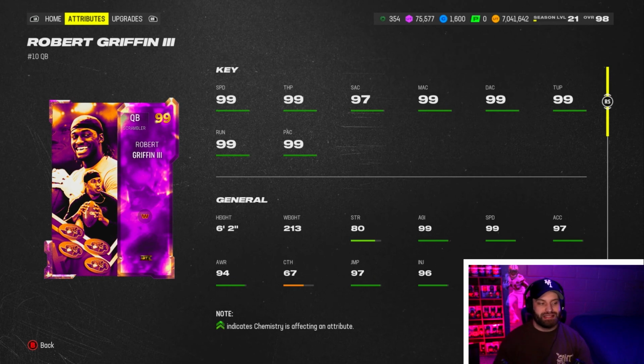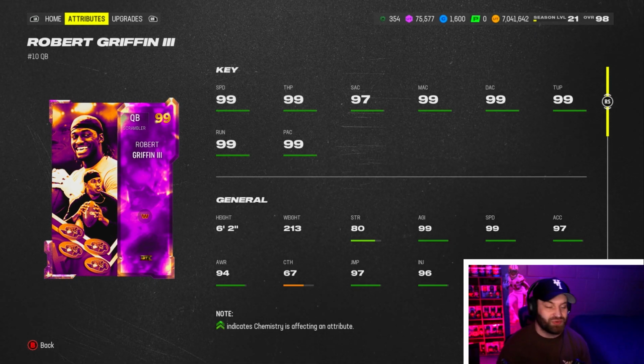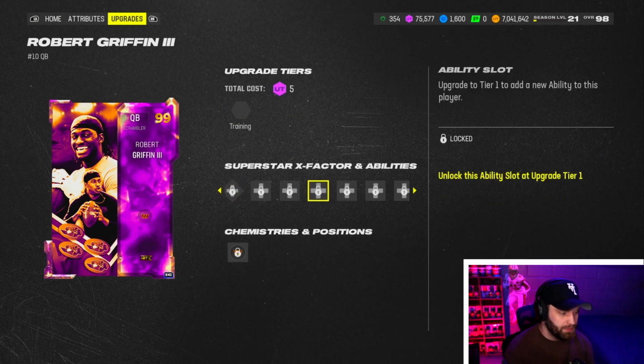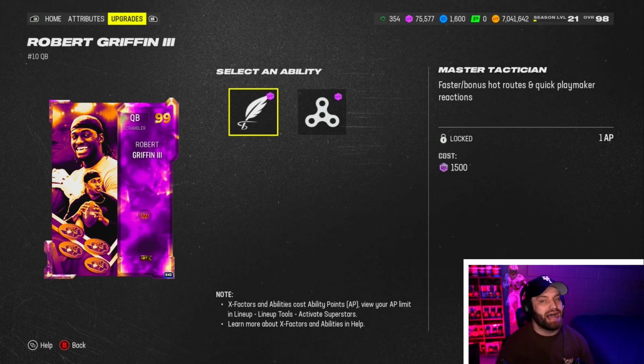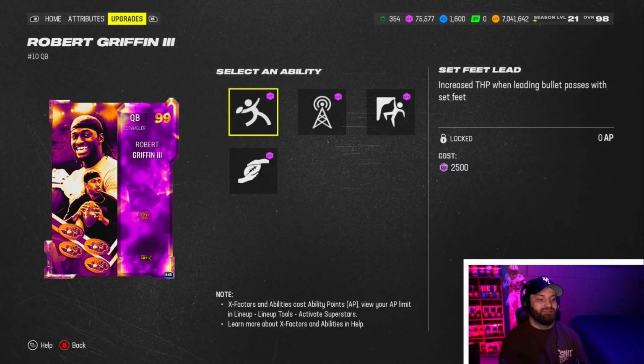Obviously, with RG3, he's 99 across the board. They gave him the best release in the game. They changed his release to traditional 4, which we love to see. So best release in the game. And then when we come to abilities, boys, master tack in the 1 AP bucket. He has Truz right here and set feet lead for 0.